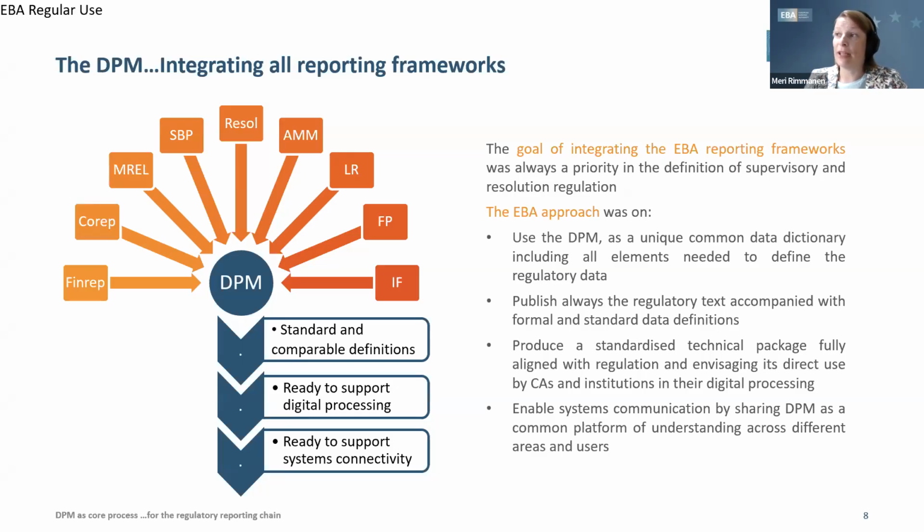So for the EBA, since the beginning, we have integrated all the topics that we have in our reporting framework. Similar journey to EIOPA, we started with FINREP and COREP, then we started adding quite a few other modules. More is still coming, like third country branches. With the CRR3, there will be ESG reporting. Our Pillar 3 is not yet in the DPM, but will be for the Pillar 3 Hub and also for the ESAP. And then there are other ESAs reporting as well coming, for example, from DORA. So new reporting is coming, and it will all be integrated into the DPM. The integration started already from the beginning.